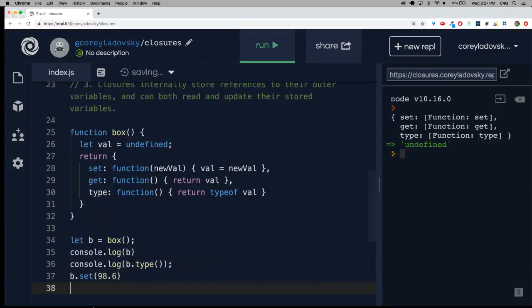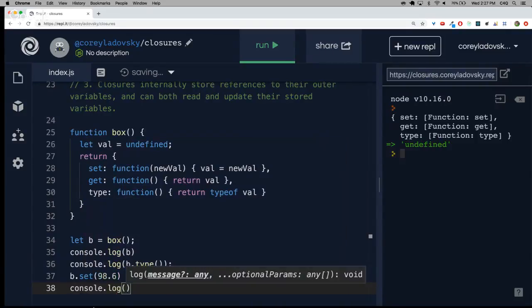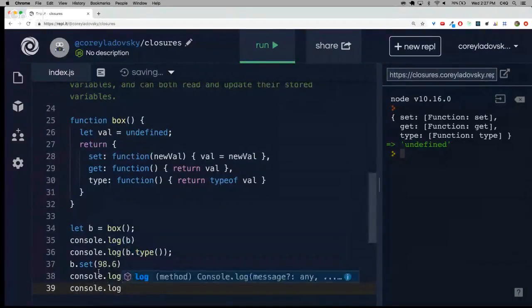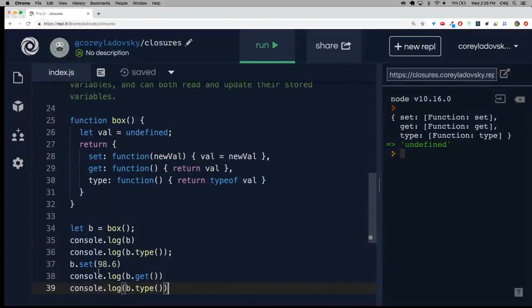And then I say console.log b.get, console.log b.type. What are we going to get? What's going to print?